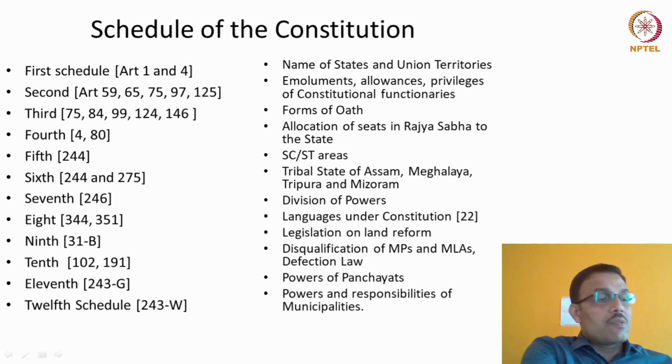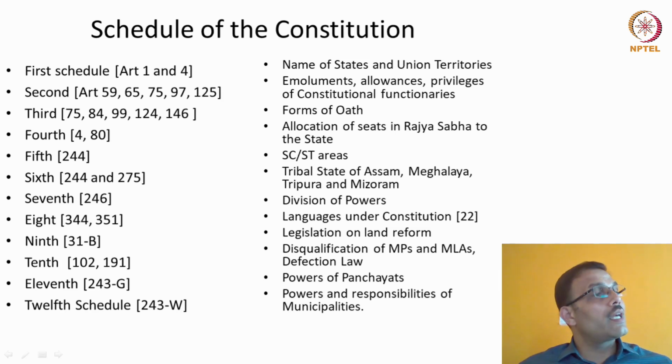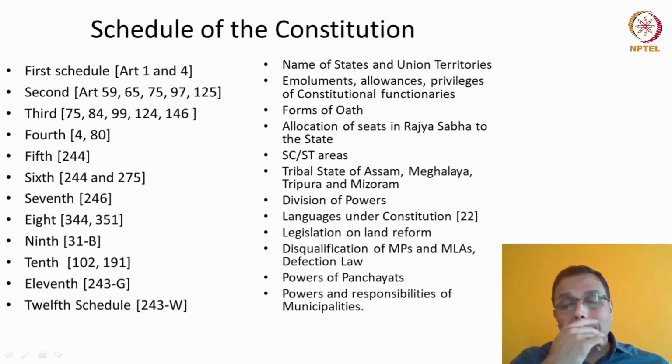So all that is mentioned in the 7th schedule of the constitution, and I think that sums it up. Probably just to give you the bird's eye view. Coming to the 8th schedule of the constitution, 8th schedule is about languages recognized by the constitution. Originally, we had only recognized around 14 languages, but presently there are 22 languages that are recognized in the constitution.